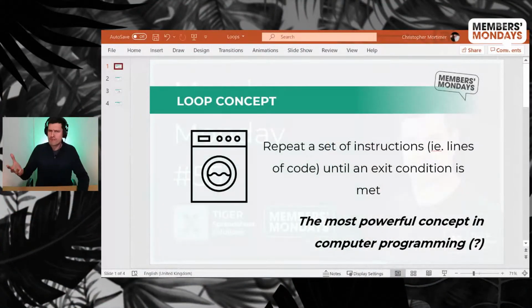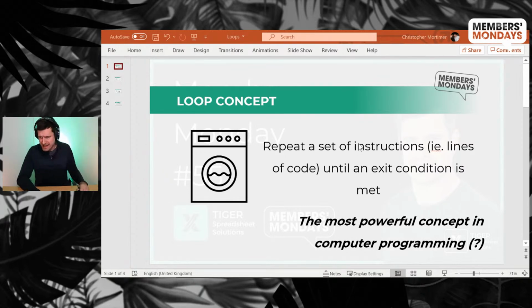With that said, let's get into our presentation. And for our members who were with us last week, there will be a degree of repetition from last week, because we're going to go through loops from concept all the way through to very simple implementation. From the concept, what are the options in Excel? And then let's go and do a few examples, talk about what the three options are in Excel, weigh them up, the pros and cons, so you can choose which one is best for you. That's where we're trying to get to today.